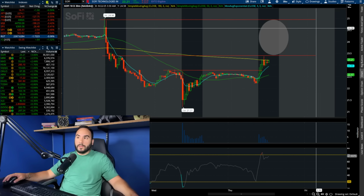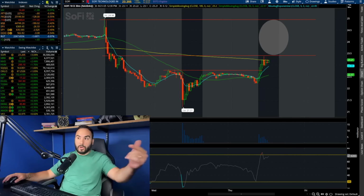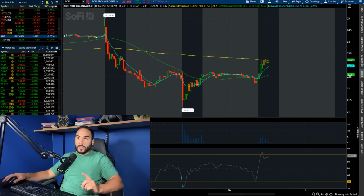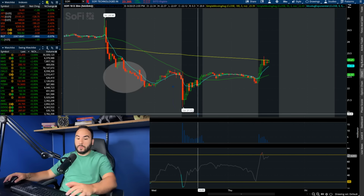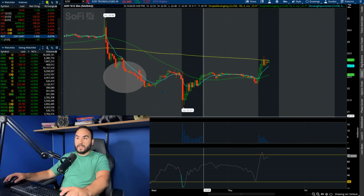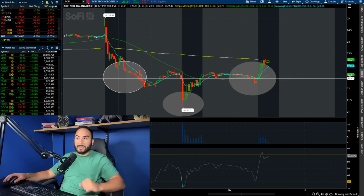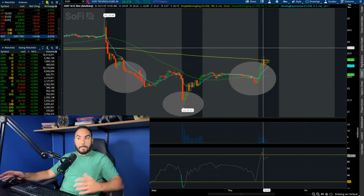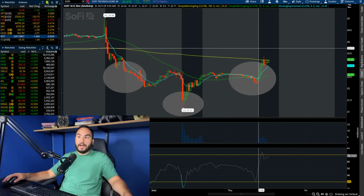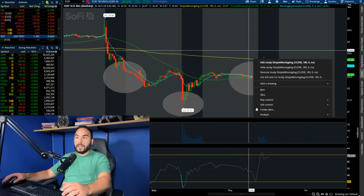And look at this. Another thing worth mentioning, guys, which we'll go over in a minute. What we're seeing on this 30-minute chart is a clear inverse head and shoulders. Do you guys see it? We have the left shoulder, we have the head right here, and the right shoulder is right here. Clear as day, inverse head and shoulders. So, look, if this plays out, which it kind of looks like it wants to, SoFi takes out $23, $23.50. Well, really, it's $23.50. This could start to take off from there, guys.